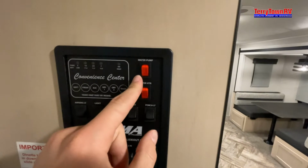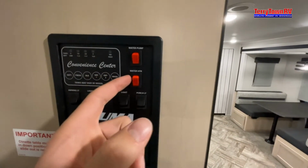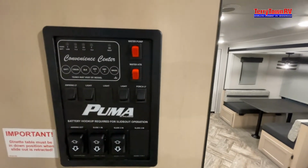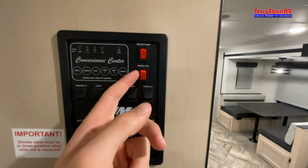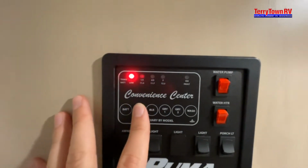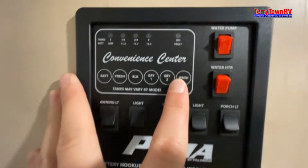Water pump, when you do fill up that fresh tank, this is the button I'm talking about that you click. Water heater, once you get a steady flow of water coming out of your hot side of your faucet, go ahead and turn that on. Otherwise, these are your readers: battery, fresh tank, black, gray, and then your wash.